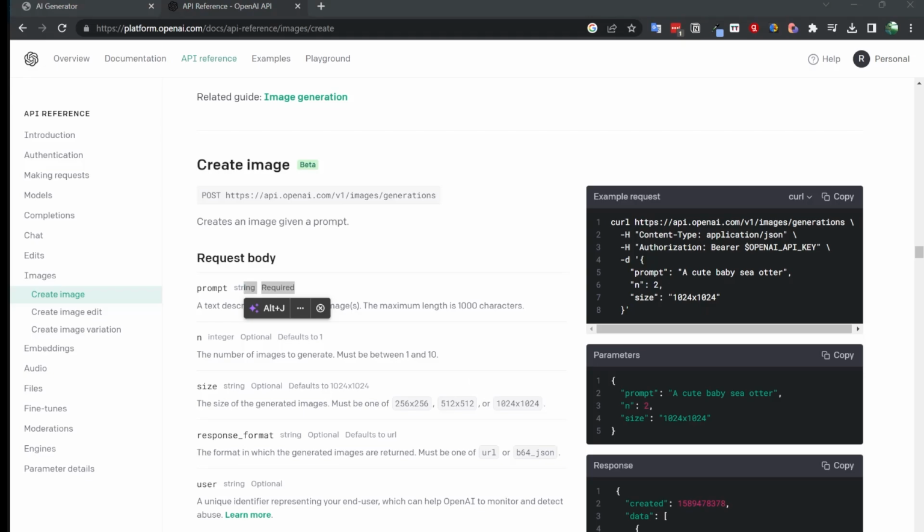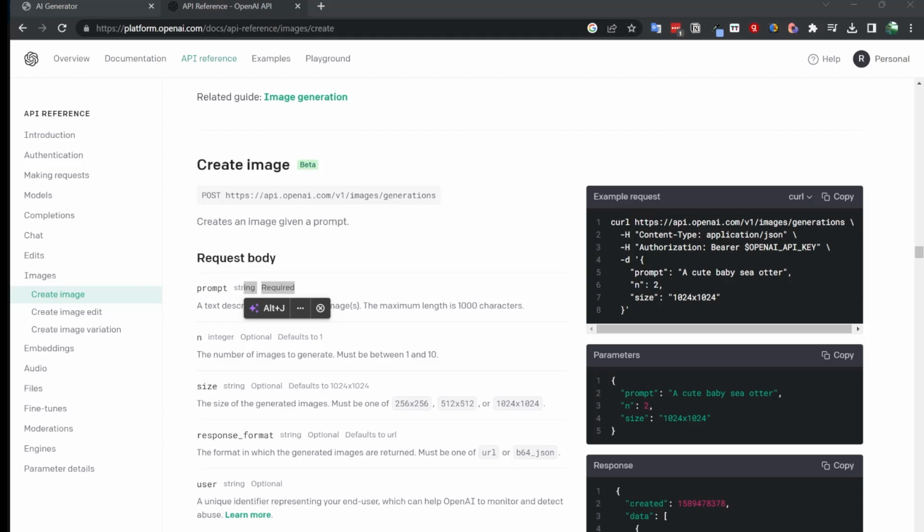So we do prompt, and we don't want to leave it empty. We want to gather what the person writes and get the prompt from there.